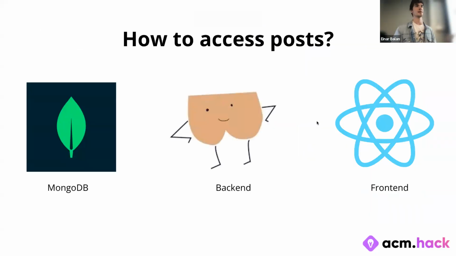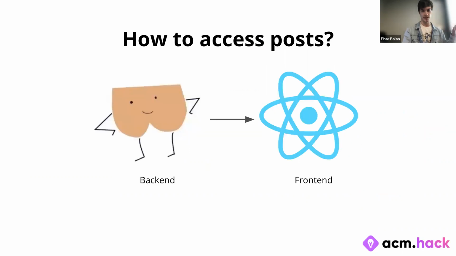But how are we going to access them in our front end, right? So we know from previous workshops, previous weeks, we used a library called Mongoose to access data from our database and pull it into our backend, right? But what are we going to use for backend to front end? Is there a library similar to Mongoose but more general? And the answer is yes.